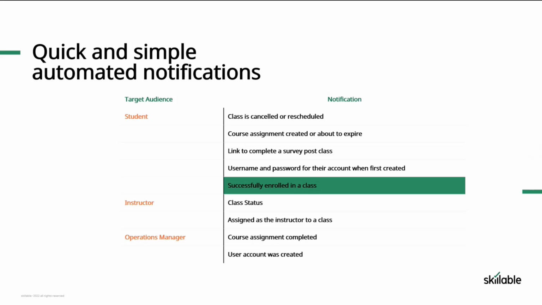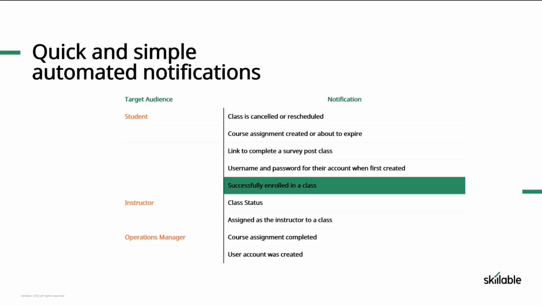One that we've highlighted that's really important is whether or not a student has been enrolled successfully in a class. So again, that's another action trigger. Were they able to successfully enroll in that class? And that's a good way to keep your students informed. Yes, you were enrolled. No, you didn't. There's none of this, well, I'm not really sure where I'm supposed to.